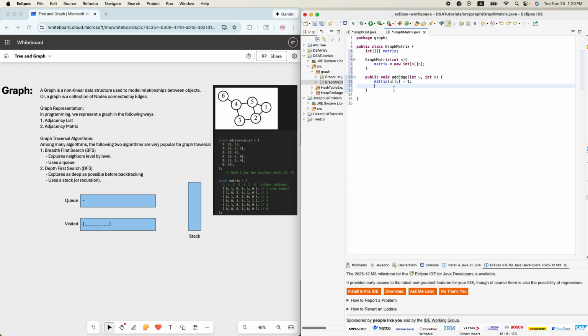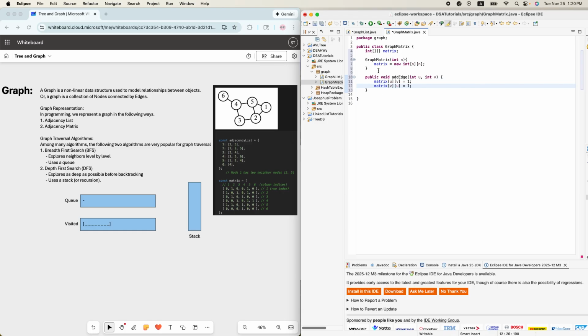So same thing, if 1 has a relation to 2, 2 has a relation to 1. So you say matrix v to u also equals 1. So this way you add all the edges into the matrix and you fill your matrix until it becomes like this.